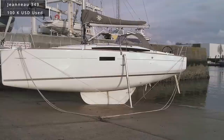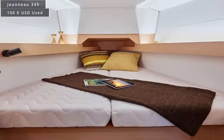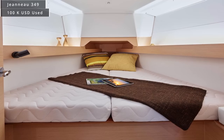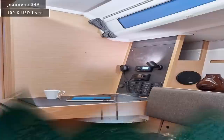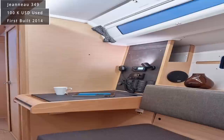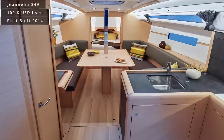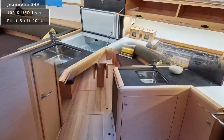There are also several available in Croatia for right around $100k, so these can currently be found on the market for around a hundred grand. These are absolutely stunning vessels and they check all the boxes I generally look for: a fold-down swim platform with a walkthrough transom, dual helms, and a length at the waterline versus length overall of less than a five-foot difference. She was first built in 2014, which is something I always look for — we want to get a vessel that is right around 2000 or newer.